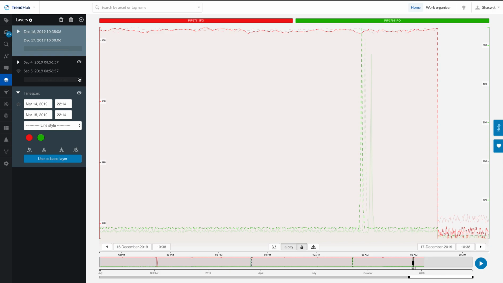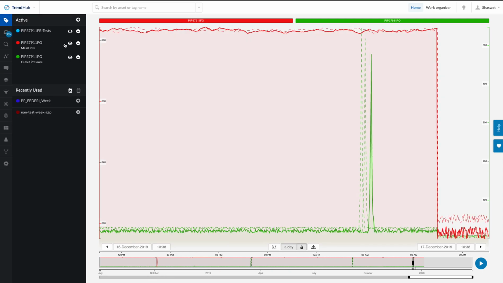Okay, so now we know that pressure is causing the problem. So what can we do in TrendMiner to prevent that from happening? In TrendMiner, we can set up an easy alert, a profile-based alert on the pressure tag. So if this kind of event occurs in future, then TrendMiner is going to send us an alert 4 hours or 4.5 hours prior to the actual spike. So let's see how we can do that.